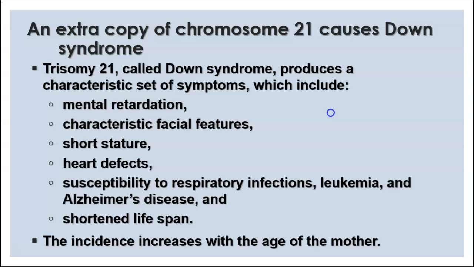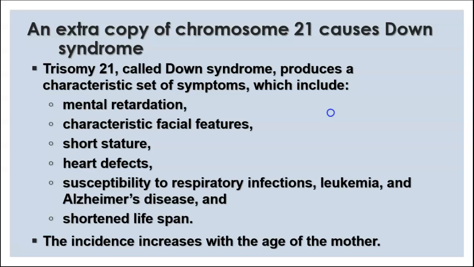They have mental retardation to some extent. There are some characteristic facial features that they have. They're relatively short in stature. They don't get really tall. There often are heart defects and also susceptibility to certain kinds of infections or diseases like respiratory infections or Alzheimer's disease. And oftentimes they have a shortened lifespan.